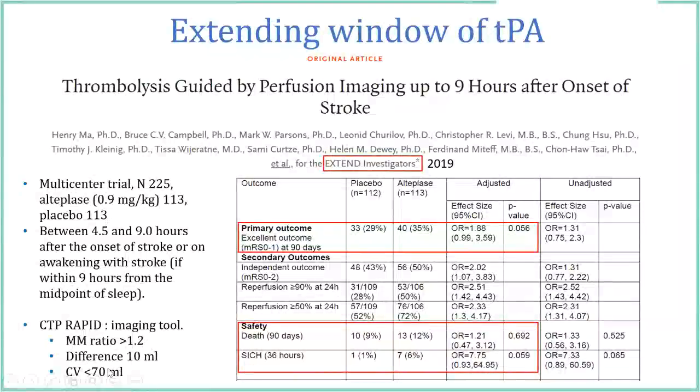You can see in this figure the primary outcome was the mRS at 90 days. And despite the small sample size, they were nearly statistically significant. The primary outcome, or mRS, at 90 days was better in the alteplase group. Likewise, there is the increased symptomatic intracranial hemorrhage in the alteplase group too. Again, nearly statistically significant. But they would achieve this if we increase the sample size, I think.